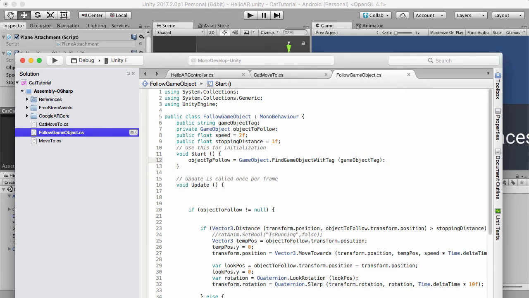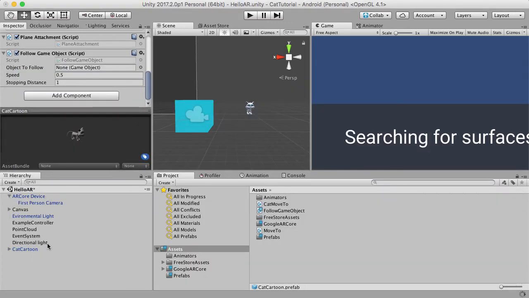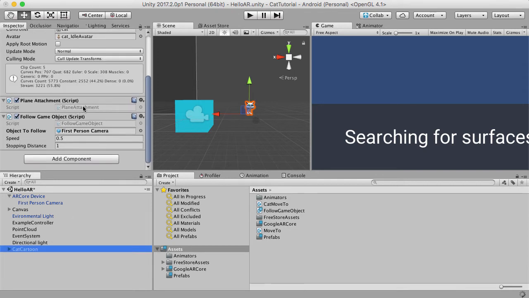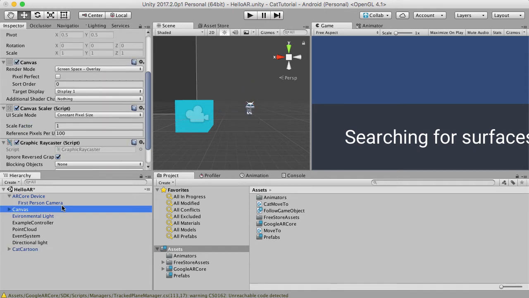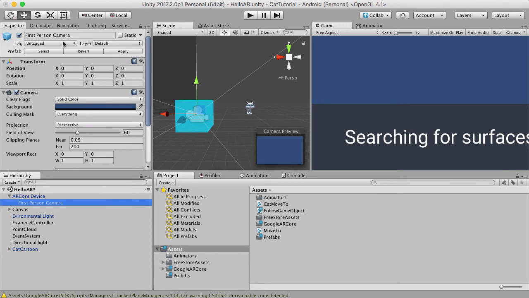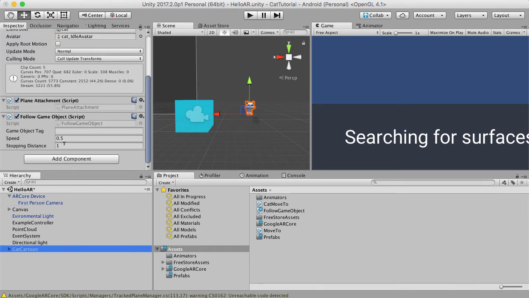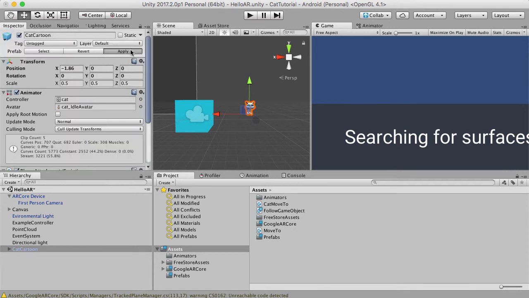Everything else will work. We've just added in a tag feature, so we can search for the cat, and that tag will be passed on to our actual prefab as well, so we don't have to worry about this code. So the game object vanished, and now we have the string. The only thing is we don't actually have a tag on our camera object, so let's add that now. Let's make it the player one, why not? That seems to make sense. Let's go back to here, put on player, and then let's also hit apply.